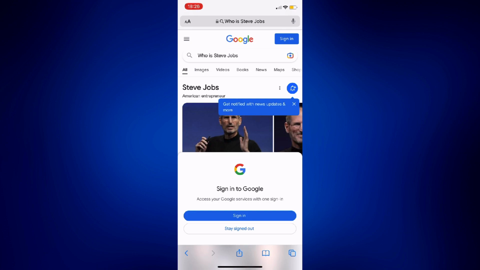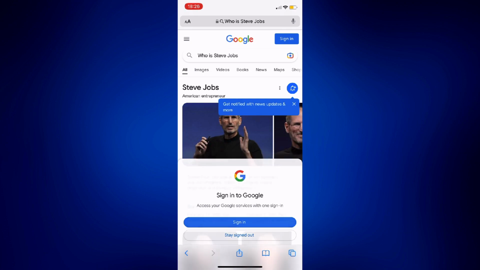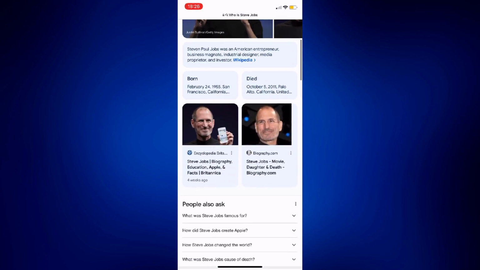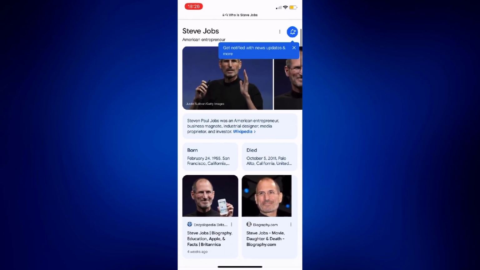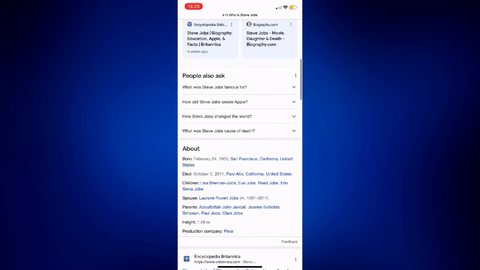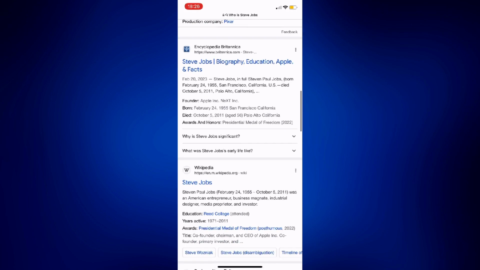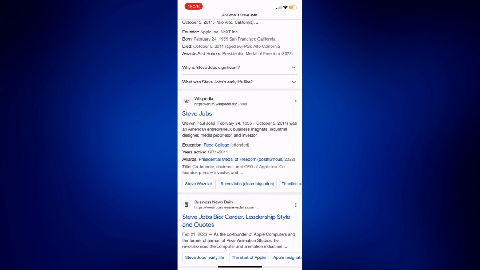And Safari will automatically type it for me and look it up for me as well to give me the results. Now that I have the results right here, I can just browse through all of them, just scroll up or down and find the website where I'd like to learn more about it. There's information about Steve Jobs on Britannica.com, and there's even some on Wikipedia.org. So let's go ahead and try to open this one on Wikipedia.